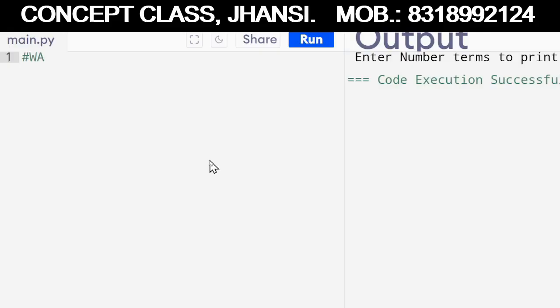Write a program to get the sum of the digits. Sum of digits of a number.